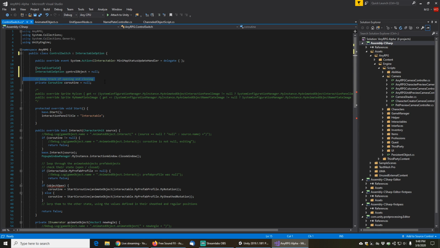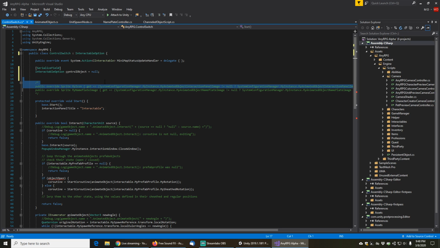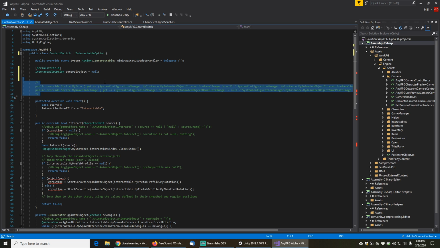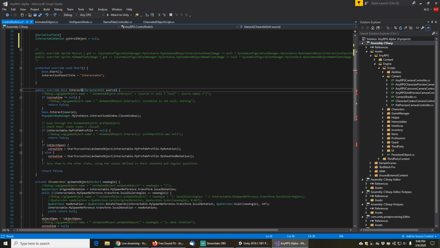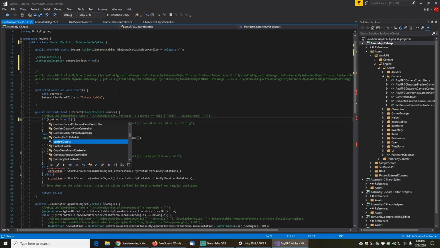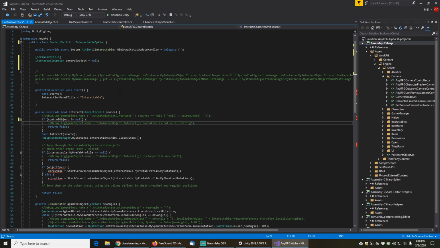and we don't need a coroutine because we're just going to proxy an interaction call. So when we interact with this one, we're just going to check: if control object equals null, we'll return out of here. Otherwise, we will do base.interact, pop-up window.close interaction window, that's all good.